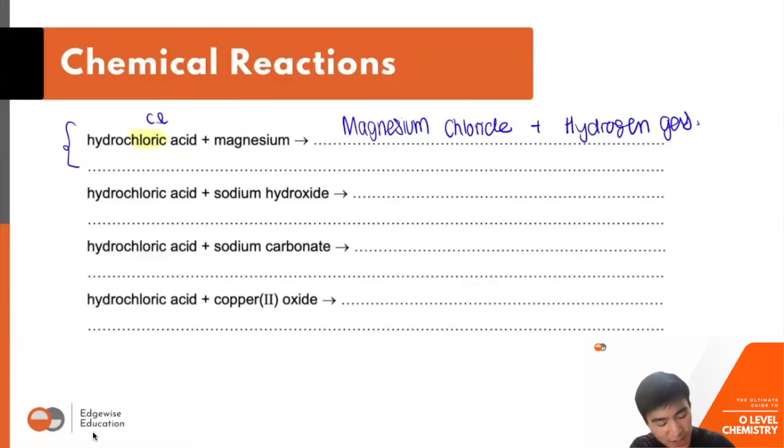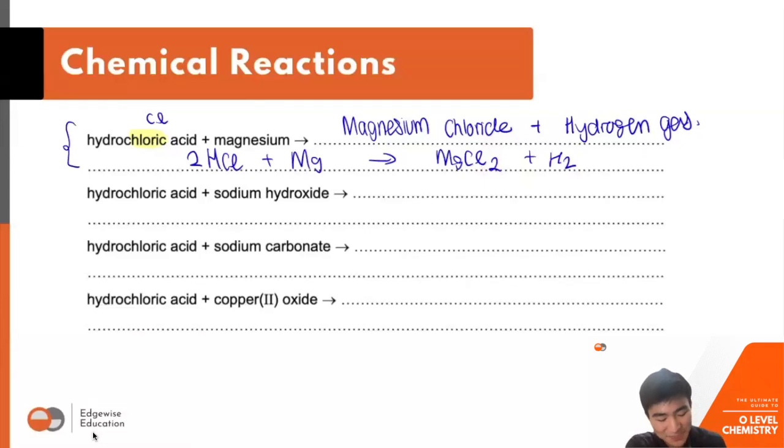Okay, so how does the equation look like? HCl plus Mg will give you MgCl2 plus H2. Now you can see over here that since hydrogen is H2, MgCl2, because magnesium is 2 plus, Cl is minus, so I need 2 chlorine to balance the charge. It will be 2 HCl plus 1 magnesium. Okay, the rest you do yourself. I got no time already.